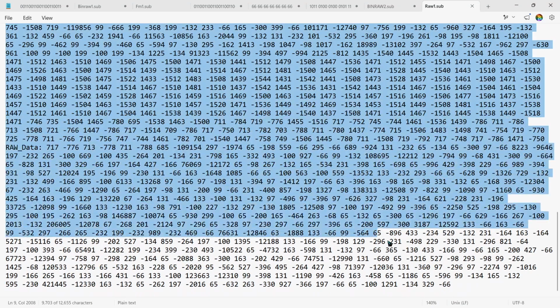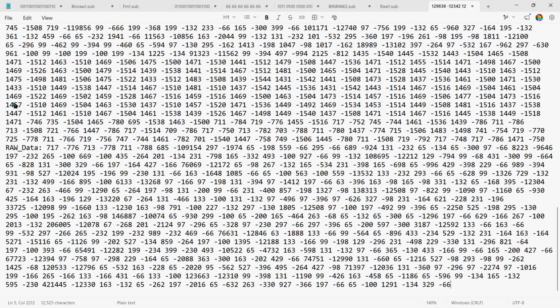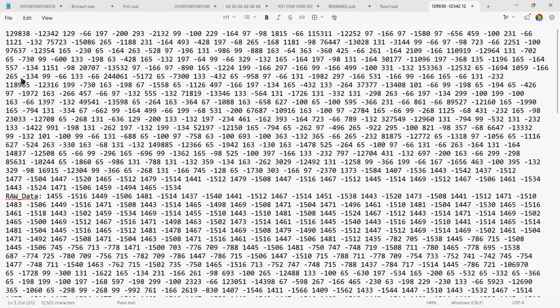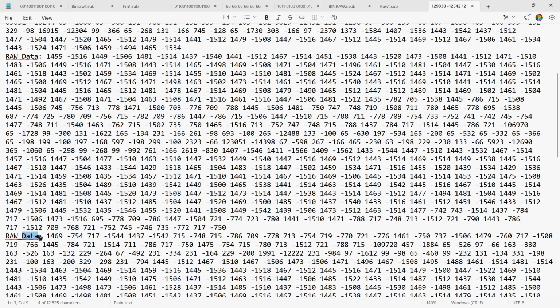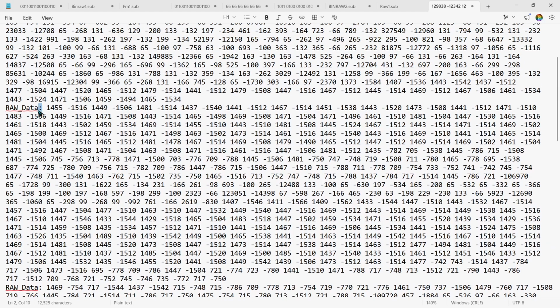I'm just going to grab all of that, copy that, and throw it over here. As we scroll through it, you can see that raw data keeps popping up again and again. I think it just captures a certain amount and then prints raw data again. It doesn't look for the beginning or end of a signal. It just prints raw data randomly. As you can see, we've got these values here and then they're here as well. So this is halfway through a signal, it's decided to print this raw data. So I'm just going to get rid of that.